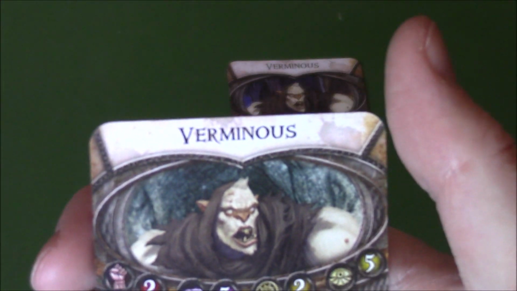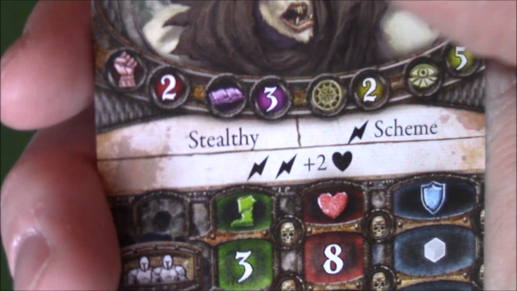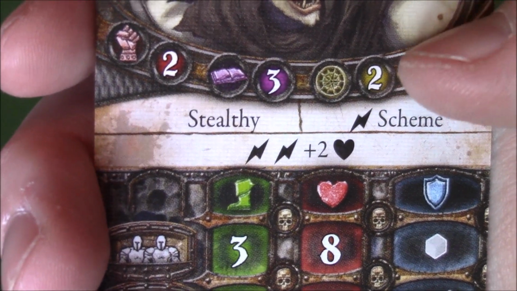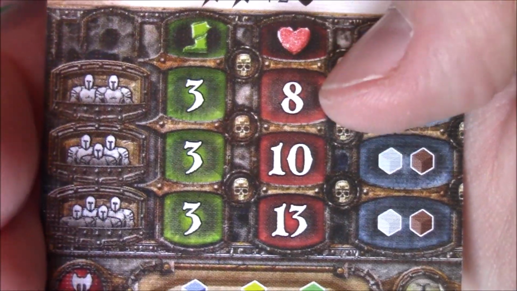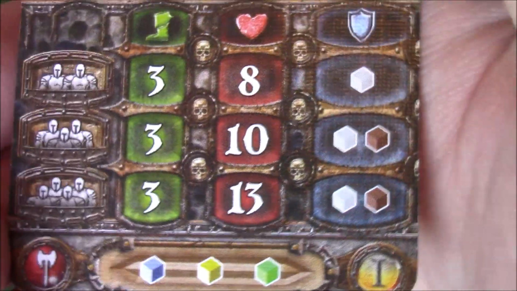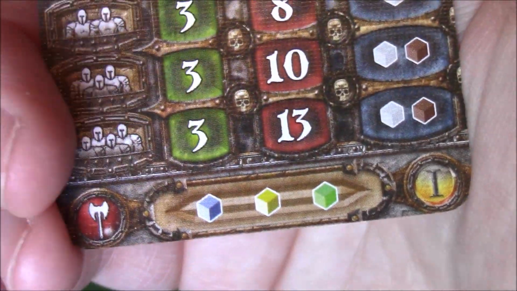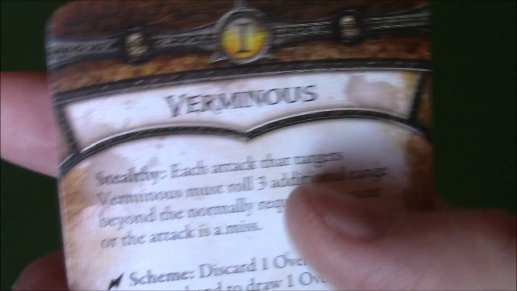Finally, we've got Verminous, which is 2, 3, 2, 5. Stealthy, Surge Scheme, Double Surge +2. Movement 3, 8, 10, 13. 1 grey, grey, brown. Melee, blue, yellow, green. This is the Act 1.